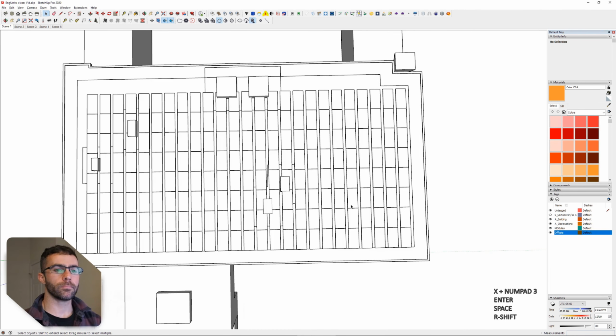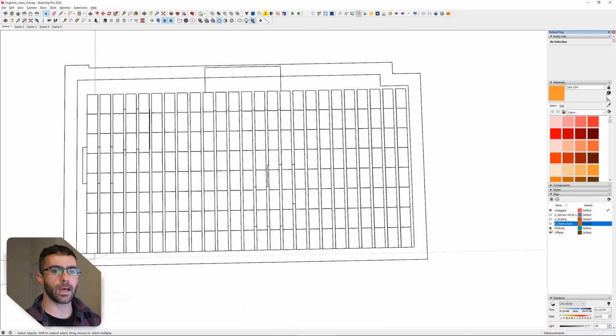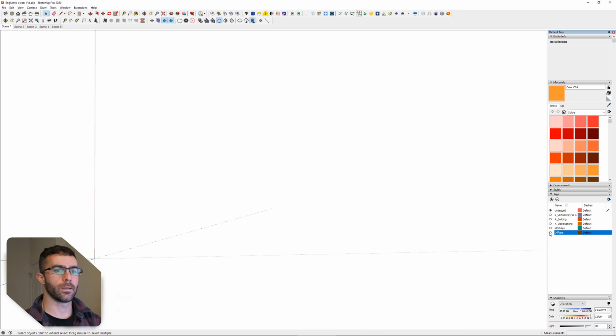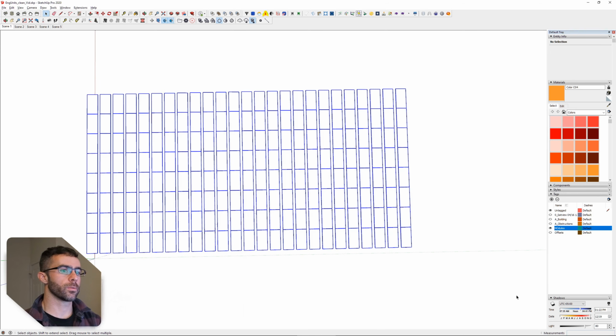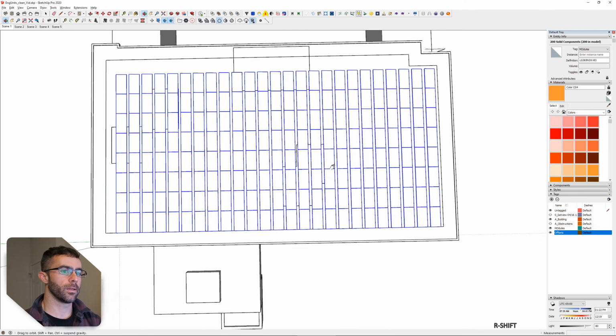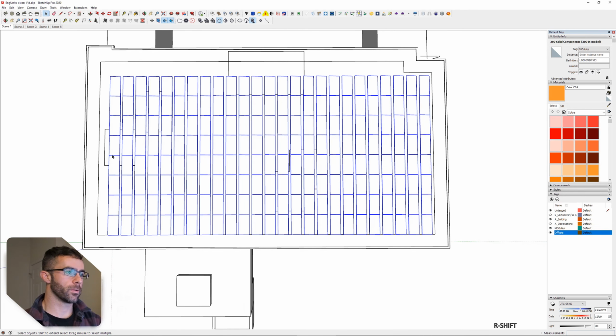All right. Now, we want to try and center these modules around the building. So the easiest way to do that is to just hide everything beside the modules. We're going to highlight the modules, then we bring the building and the offsets back and grab the array. 1, 2, 3, 4, 5, 6, 7, 8 modules.